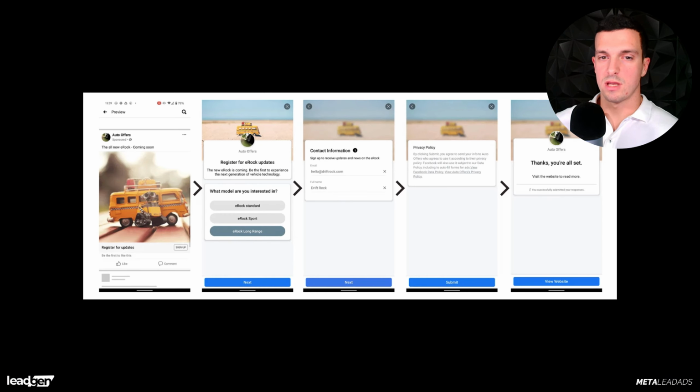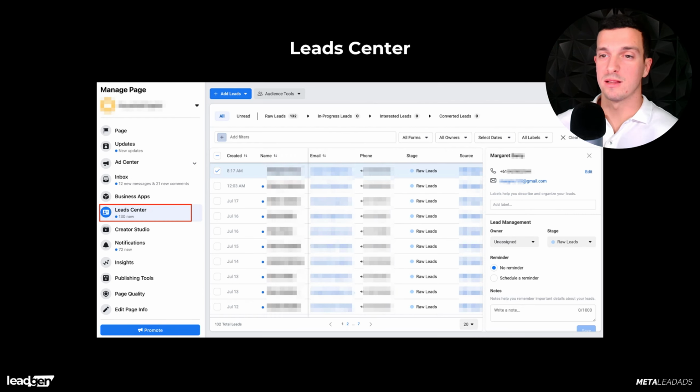This is how it actually looks on Meta. On the left, you can see an example of an ad. Someone clicks there, it opens up the form. There's a custom question, contact information is being pulled automatically, privacy policy, and a thank you screen, like a thank you message. I'm sure a lot of you have experienced this before, clicking on ads and seeing how it's in action, but I just wanted to showcase how it looks and what we're going to be building.